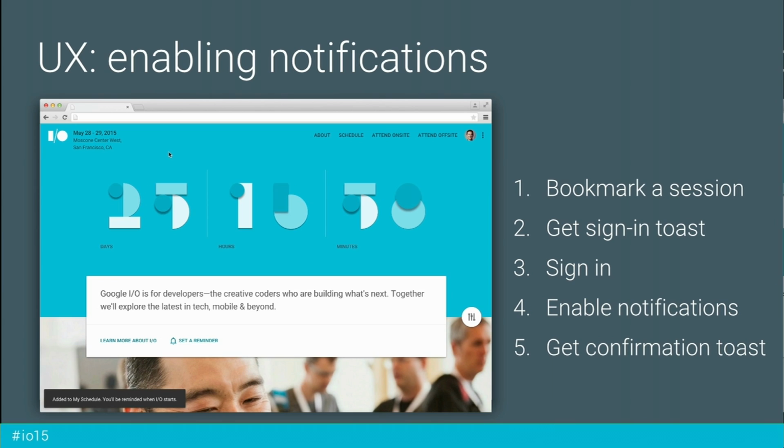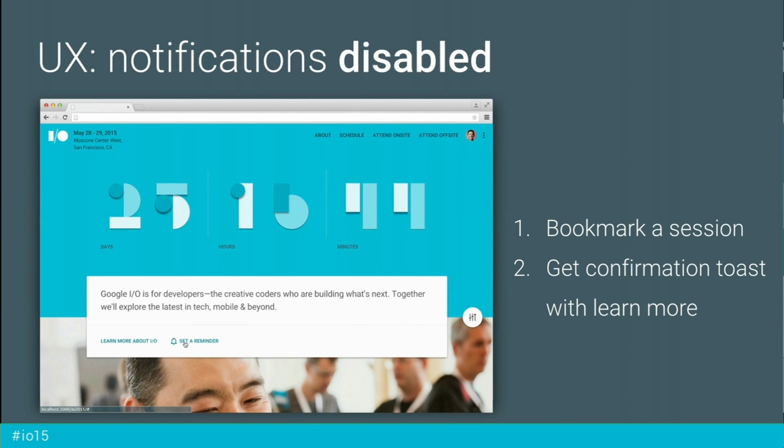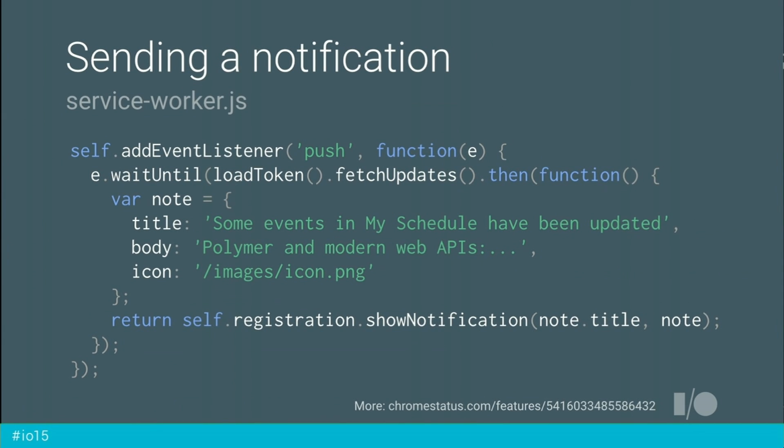We'll tell them that that thing was added to their schedule and that they'll receive a notification when I/O starts. What happens when users have disabled this? They don't want to be sent notifications from our app. Well, in this case, they'll try to do the same exact thing. But of course, we'll modify our messaging in that case. We'll say, hey, that thing was added to your schedule, but maybe you want to learn more how to enable this feature. We think it's a great feature. It's very useful to be reminded when the I/O starts. So we give them a link to say how to change this in the browser level.